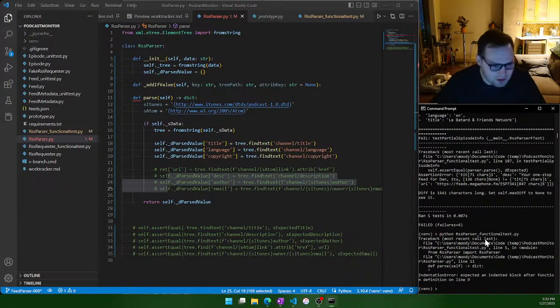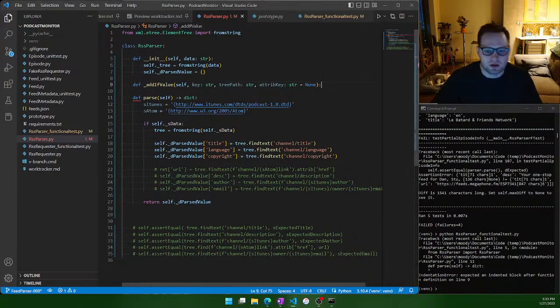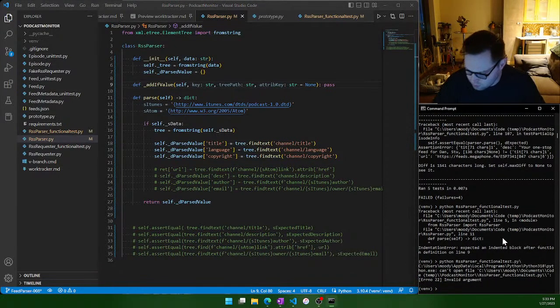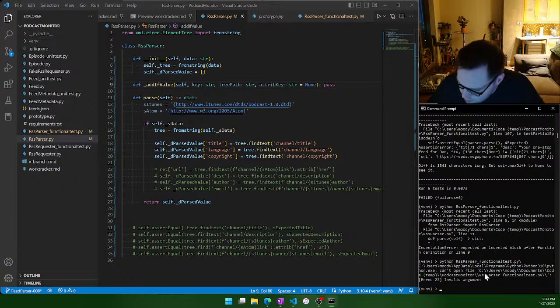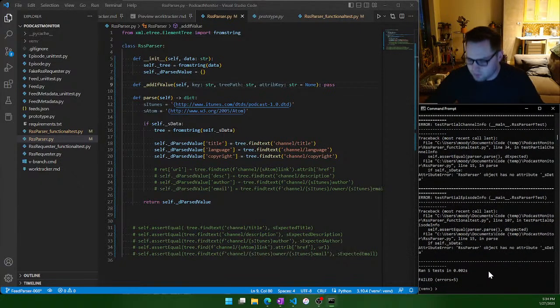No indentation error here. Not two tests. Nope. Oh, wait, what? Cannot open file. Okay, there we go.